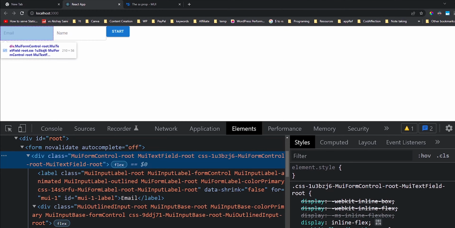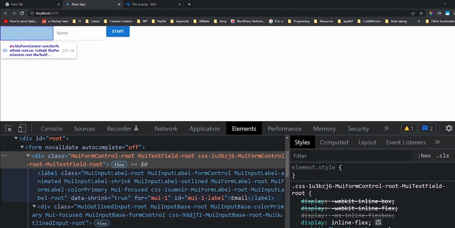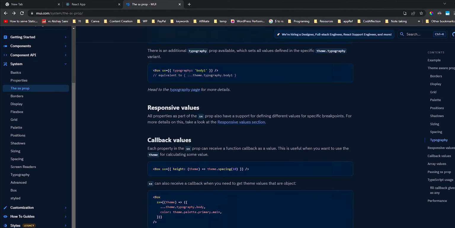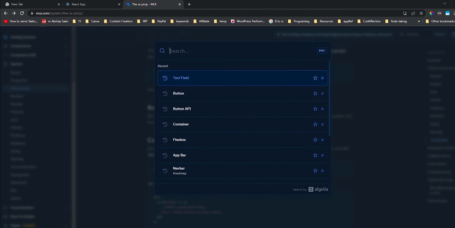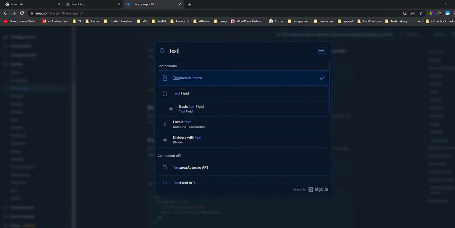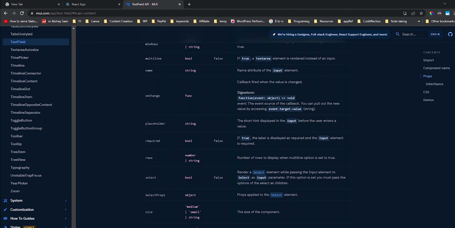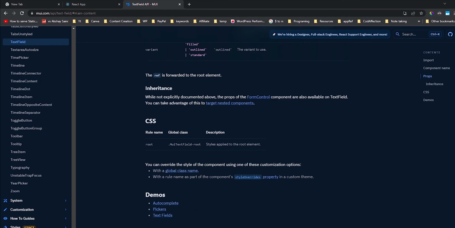And the root CSS class for this text field component is MUI form control root. To see the same, let's search for the corresponding API, text field API. Inside this documentation, at the end, you could see the root CSS class as MUI text field root. So in order to customize text field, you can make use of this class here. Now how this customization is done?